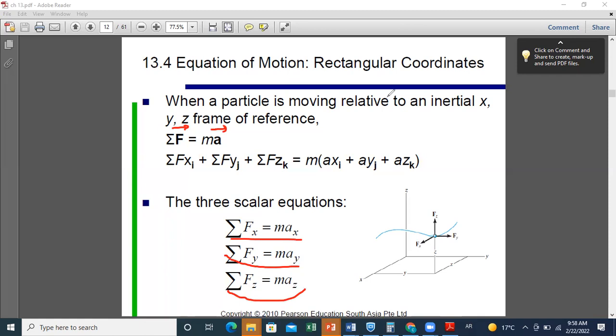Now, let us consider forces acting on a particle. We should draw the free body diagram of it. And then once we draw the free body diagram, we can decompose forces into x, y, and z. So we end up with 3 equations, so we can solve up to 3 unknowns. So whenever you have a problem with, let's say, 3 unknown forces, and you know your acceleration, you can find the components of your forces. Sometimes if you don't know the acceleration, you can use these relations to get the acceleration.